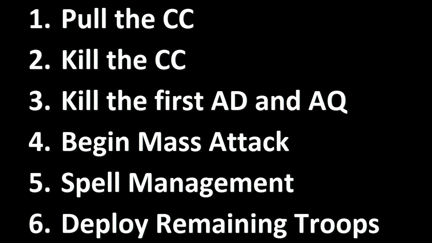So here are the 6 steps to succeeding in this strategy. I'm going to go in depth with them later on when I show the raids, but for now we're just going to take a look at them. The first one is you pull the clan castle, just like on any other raid. The second one is to kill that clan castle. The third one will be to kill the first air defense, and if you can, take out the archer queen.